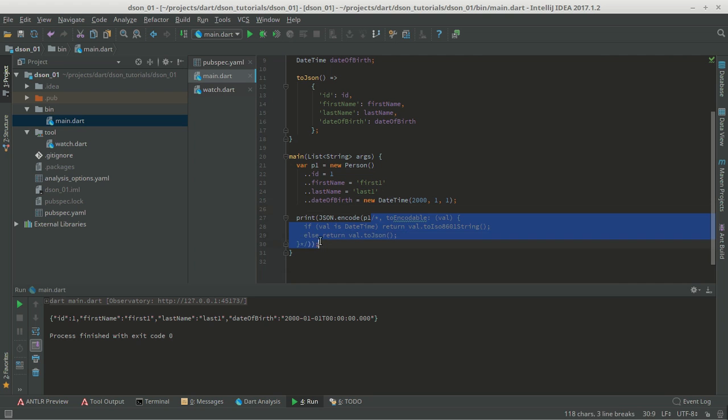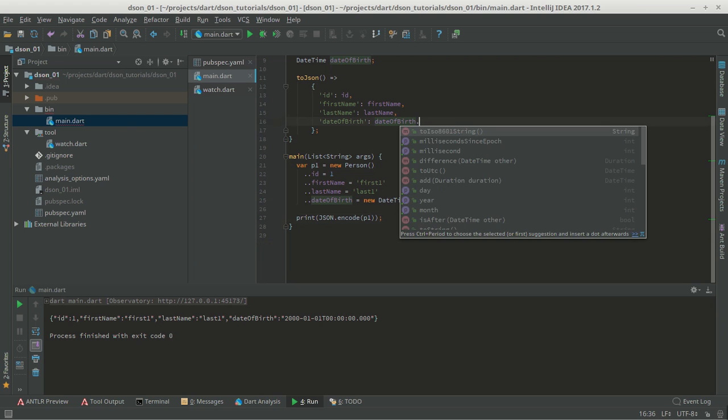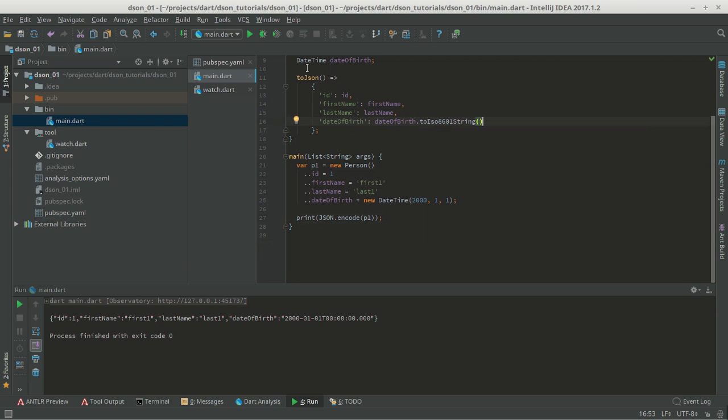Let's just remove it for the moment. Another option would be to say default over and put a toIso8601String here again. The problem with doing this is that I should put this toIsoString for every DateTime I find, and maybe I want to use something different. Anyway, it's not a good idea to do this.